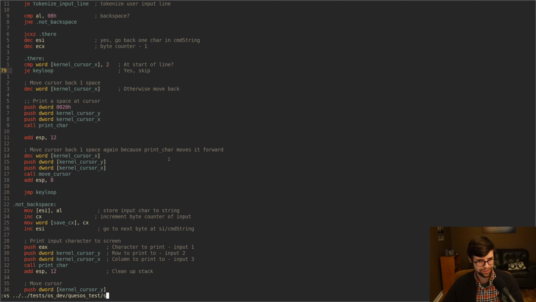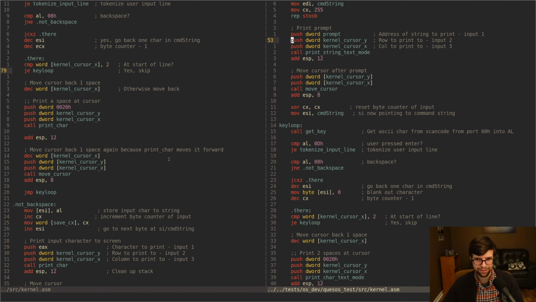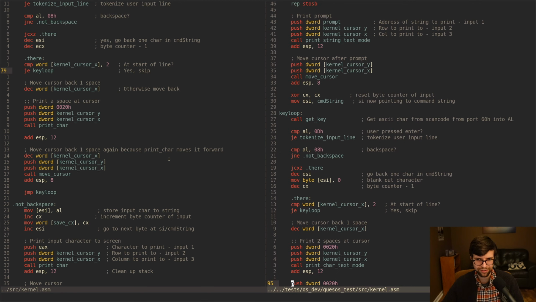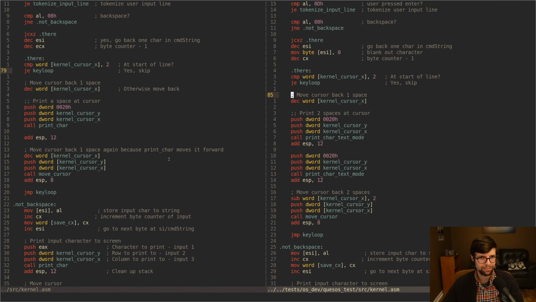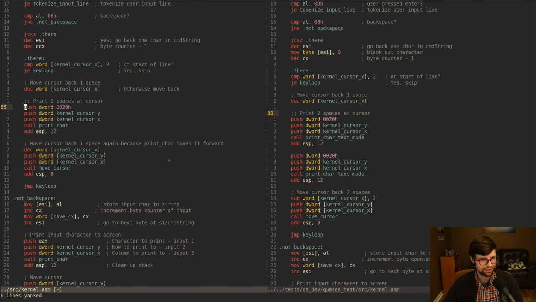So I am glad that I saved it. But the backspace code that I did, I think, was just printing 2 spaces and then going back. So I move back 1 space, then I'm printing 2 spaces at the cursor instead of 1 space. Actually, let's get rid of that.